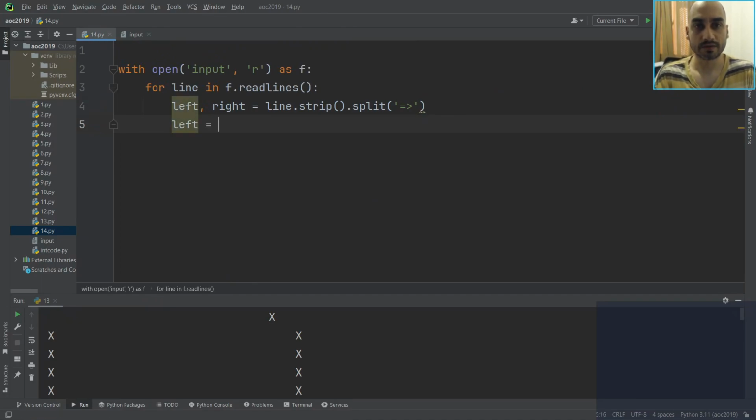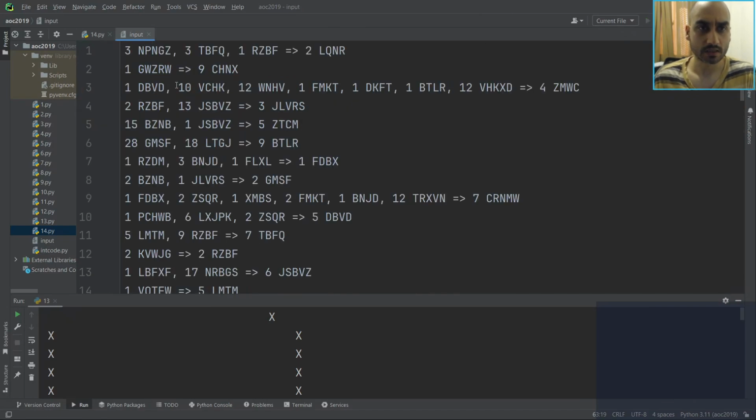Left equals left.split on comma space. So we'll just get these tokens, one on the left and one on the right.